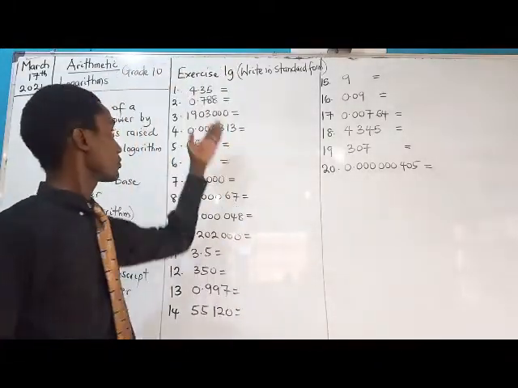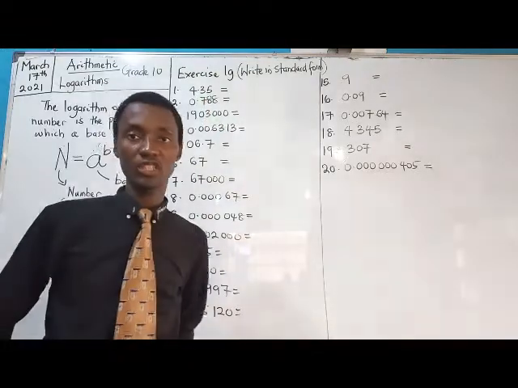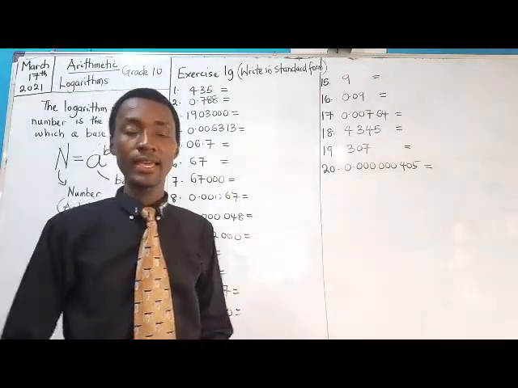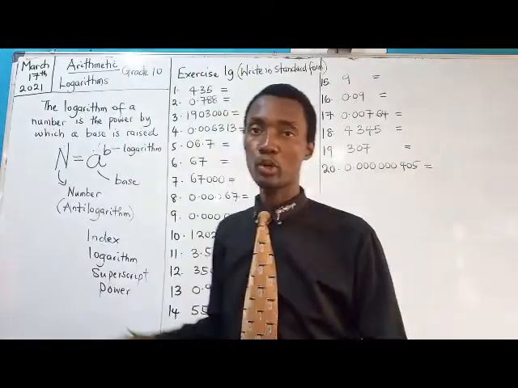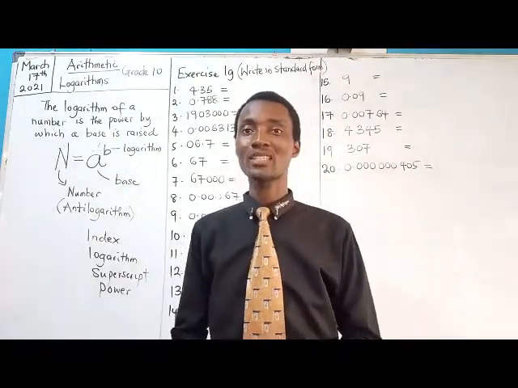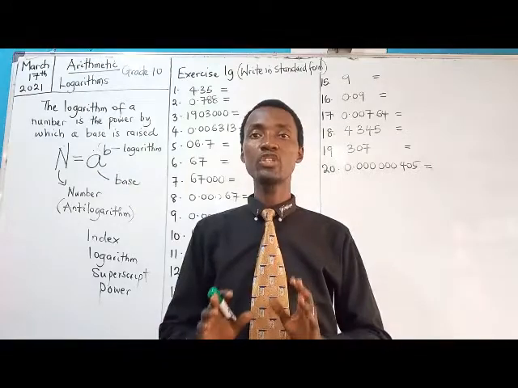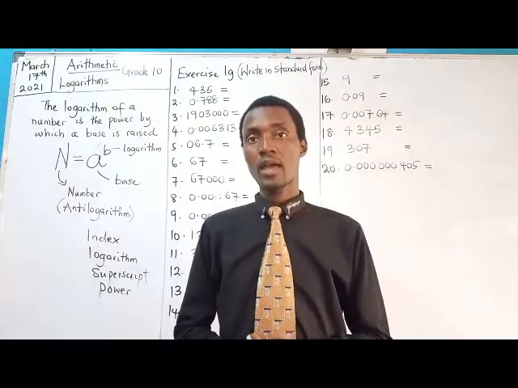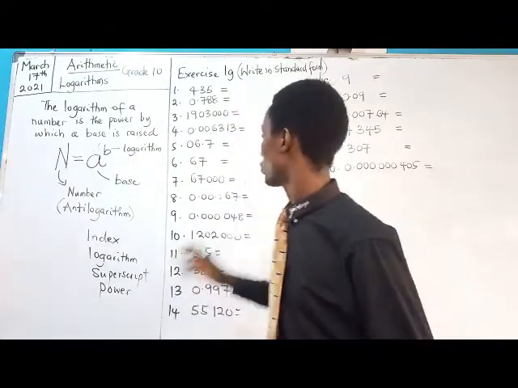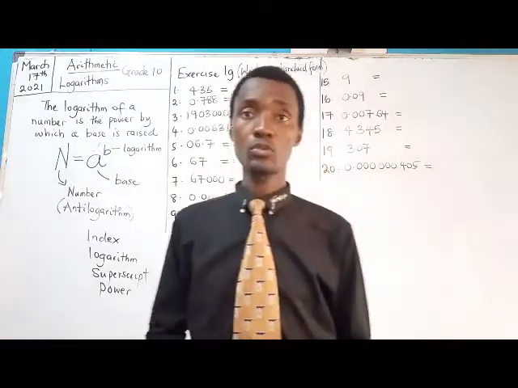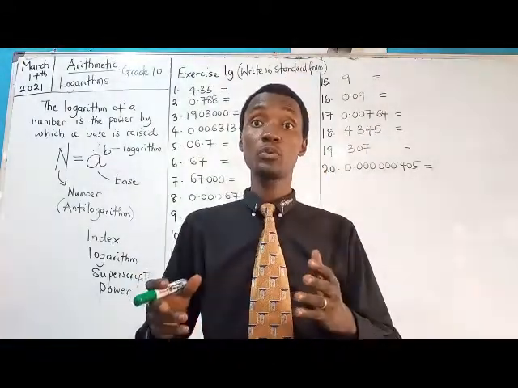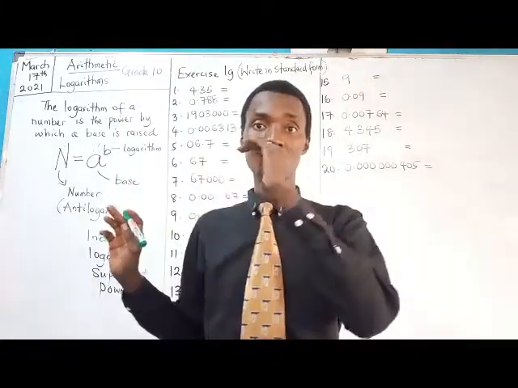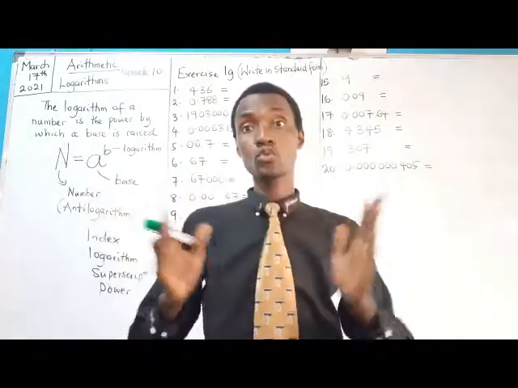Okay, on the board is written for us exercise 1G. Like I said earlier, my approach or my model is to ensure that you have no issue with your standard form. And we have 20 questions on the board to write in standard form, because you're going to see how beautiful we're going to use these questions to move to what?